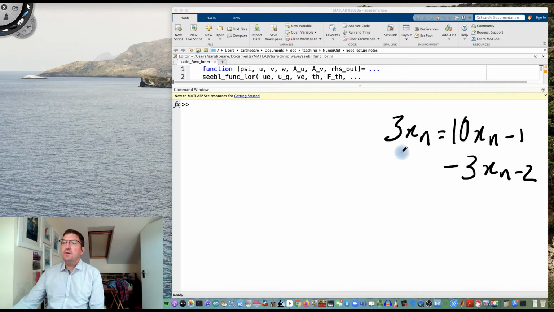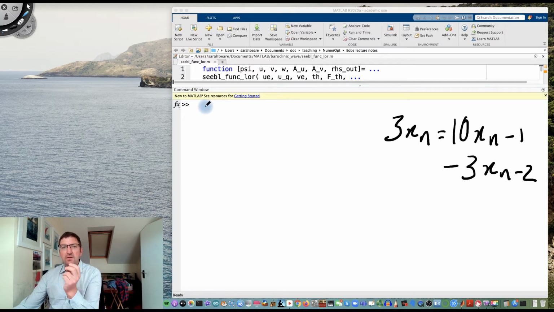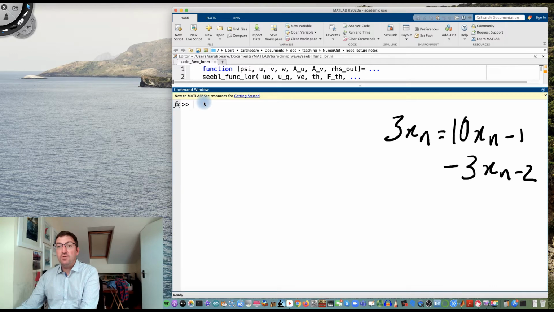So that was a recursion relationship. The new value was 3 times that. And we showed that if you just had a purely analytical solution with the right initial conditions, you just had a decaying solution. But if you add in a little epsilon of random error, such as always exists on computers, then that will project onto exponential growth.